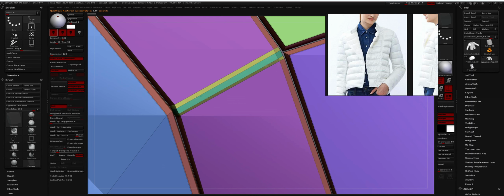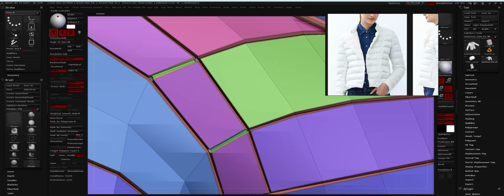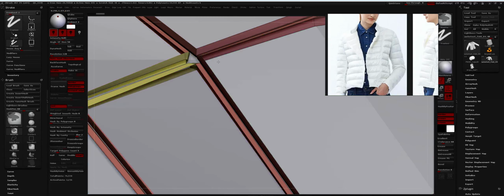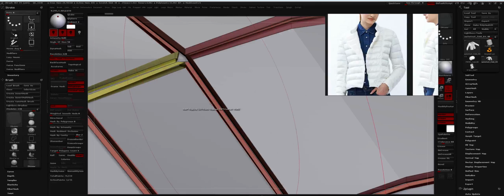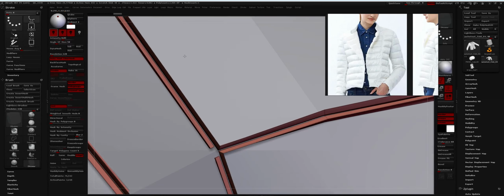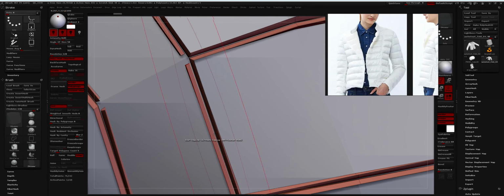I'm gonna go back and reverse inflate this all over again. And then go back right in here and do what I was doing, which was to insert an edge loop right here, and to insert another one.